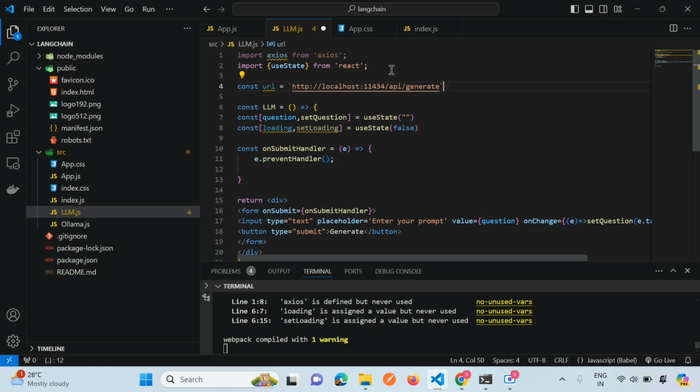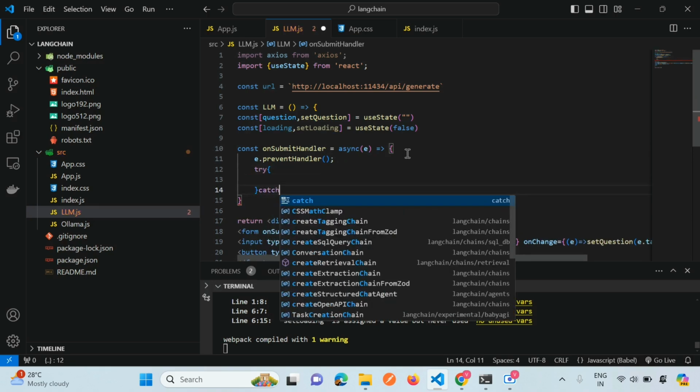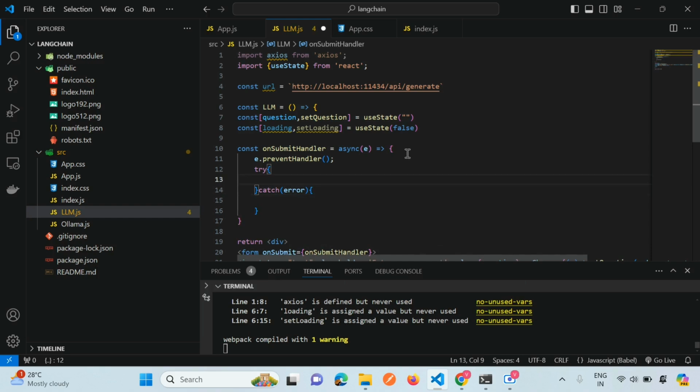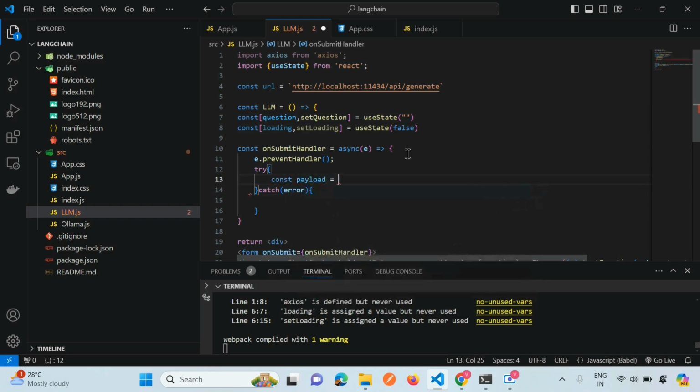Okay. And then on submitting, we are preventing the default. Since it's asynchronous, let's make it an async function, and let's put a try catch. Okay. And it's going to take a payload.